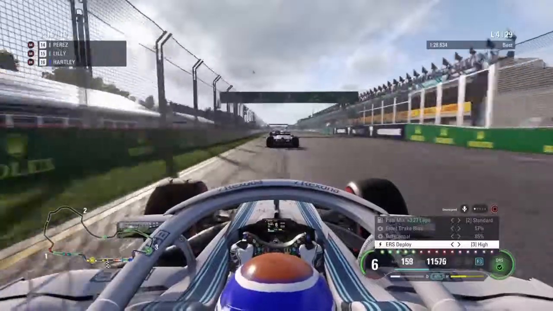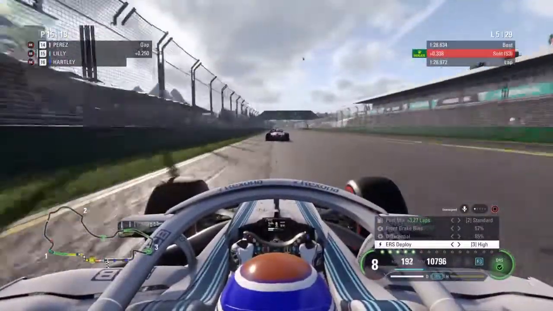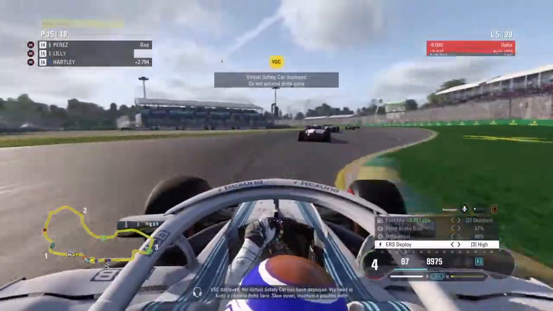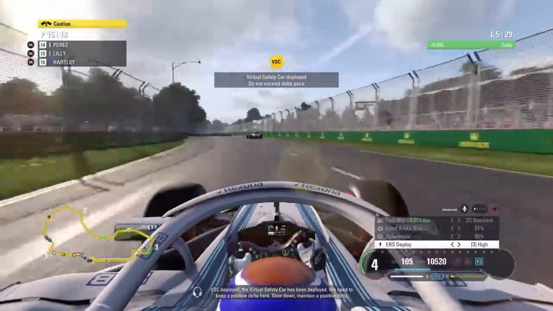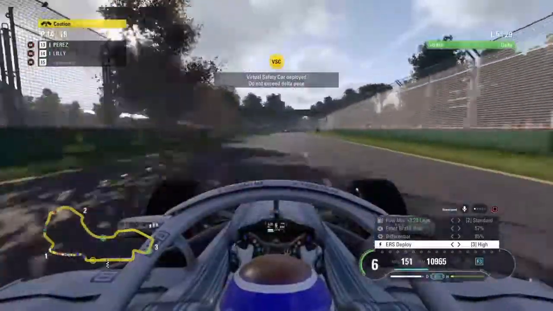So come round then to complete lap 4 and start lap 5. The Force Indias and the McLarens are still battling, but it's allowed us to leave the Toro Rossos and the Saubers behind. Oh, and the VSC's out. So something's happened somewhere. Oh, there's a car to the side of the circuit. That's Hulkenberg. So Hulkenberg's had an issue.